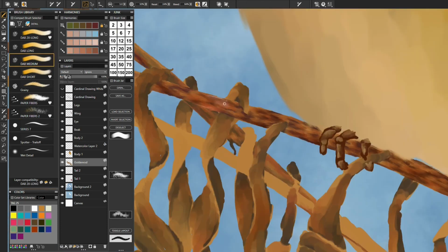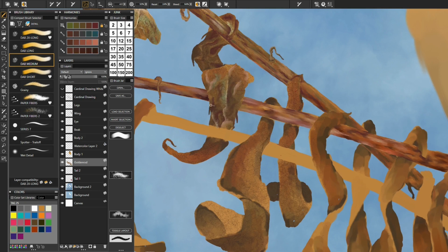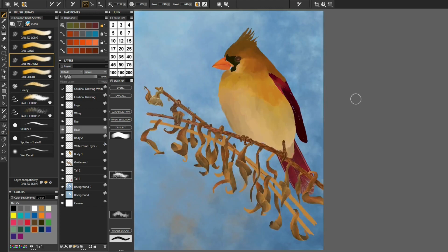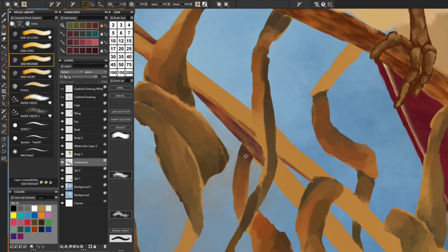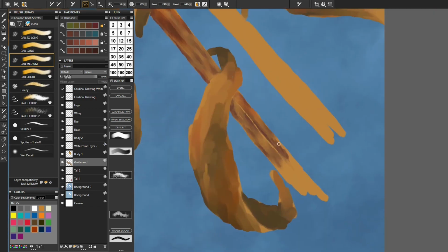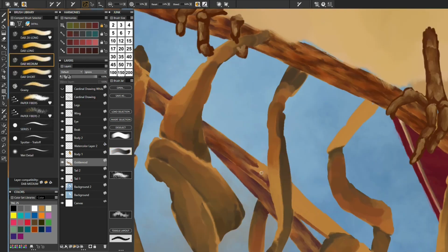Adding different colors to the goldenrod, I'm still working in the different areas. And being that the goldenrod are on their own layer by themselves, I could go back in and even erase some out if I need to and not disturb anything else.